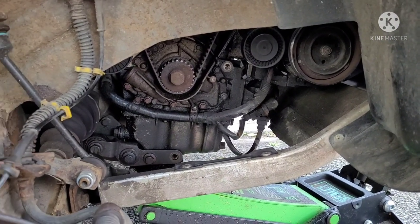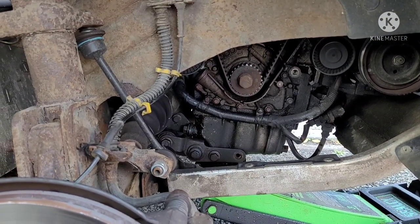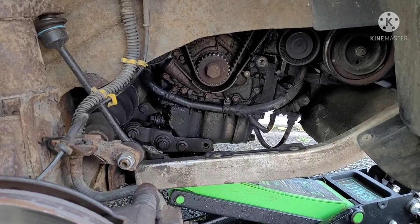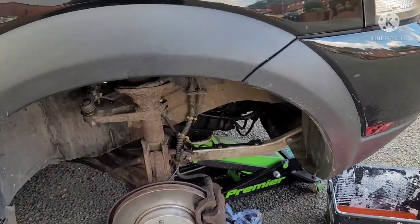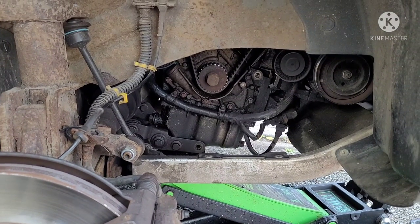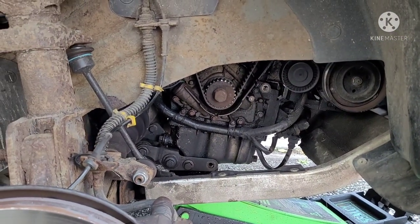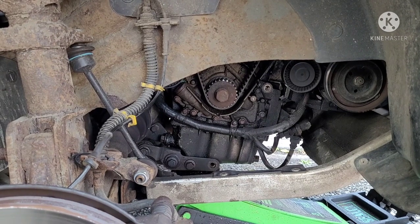But that's good. So now the next thing is build it back up, refill the coolant, bleed all the air out, and then shoot, job's good, and that should be good for another 80,000 miles or more. And I'll put that in the service book, so that way I know it's all been done. I know when it was last done, date and time. I think it's every 5 years, 100,000 kilometers. Sorry, I meant to say 100,000 miles, not kilometers. Sorry. It's doing time, not mileage.